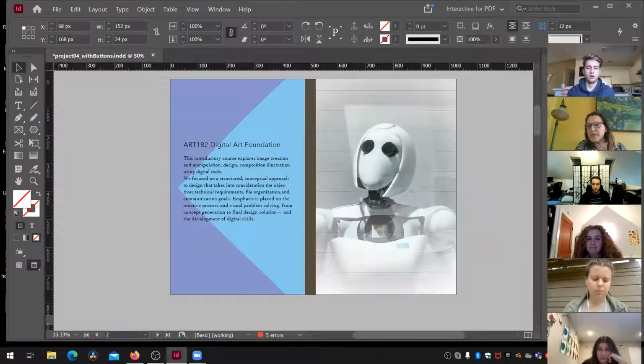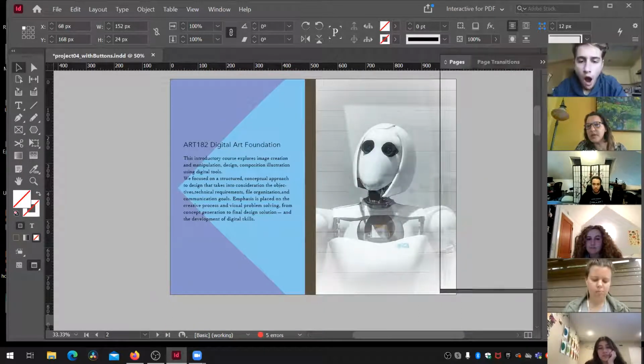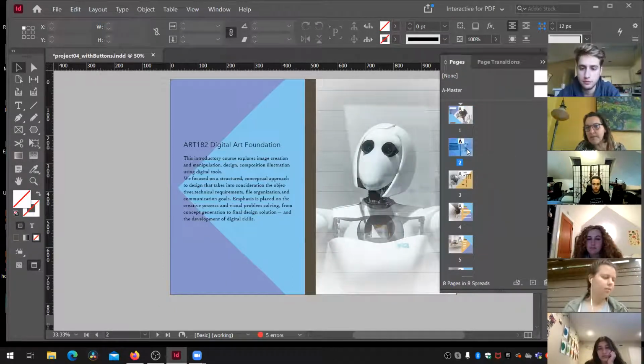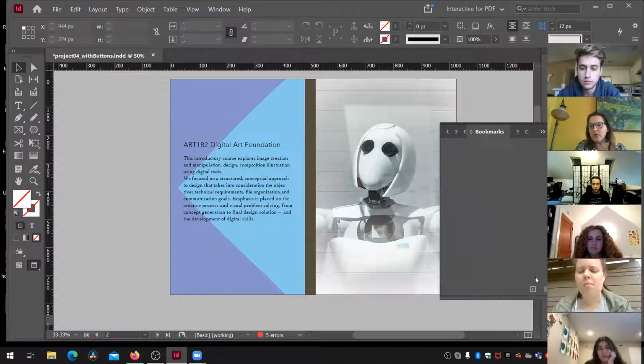So I'm going to go into my Pages palette, make sure that page 2, the About page, is highlighted, and double click on it to make sure. Then I'm going to go under Bookmarks and add a bookmark to that page, and I call it About Art 182, and hit enter.